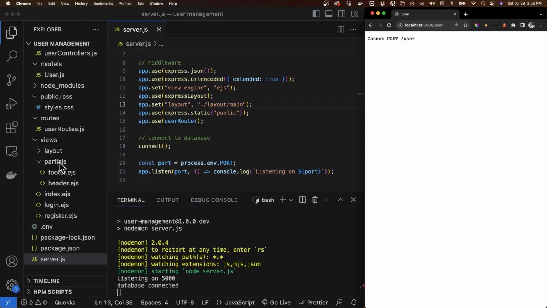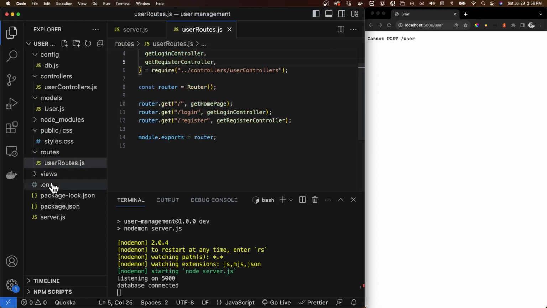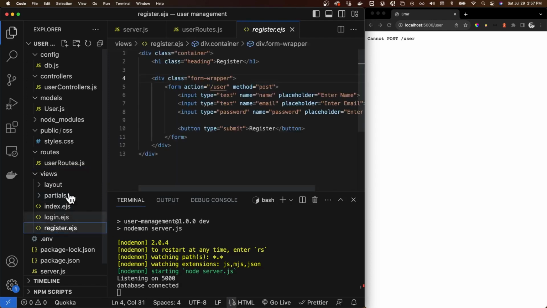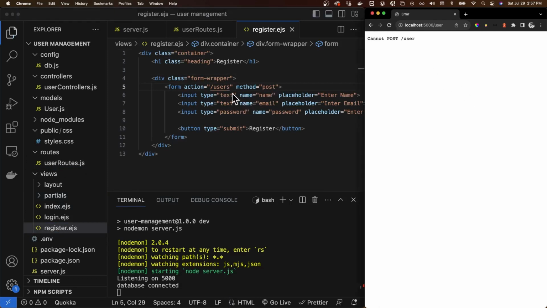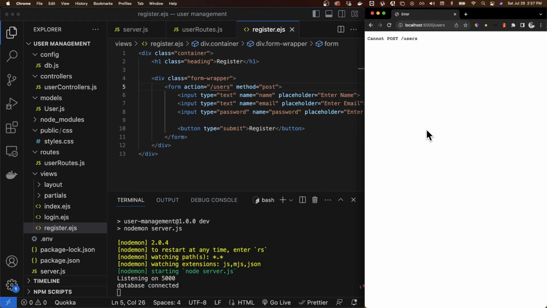In the views, we have our register file.ejs. Let's change this to users, where we post to our endpoint users. Let's come back, refresh, and post to the endpoint users.